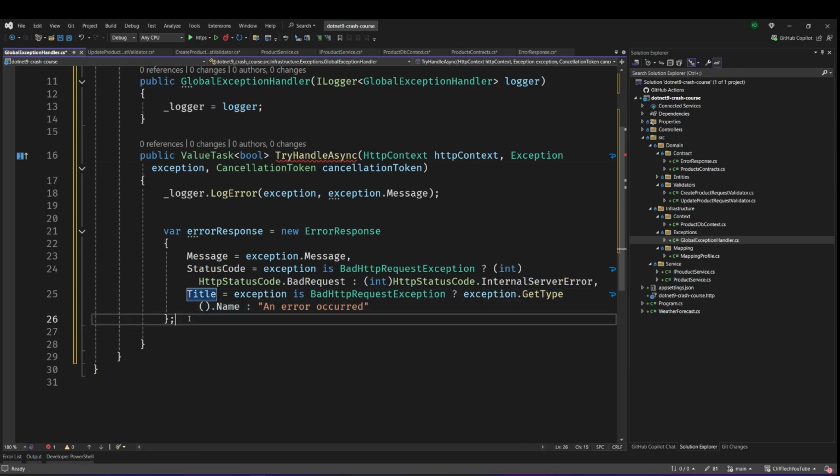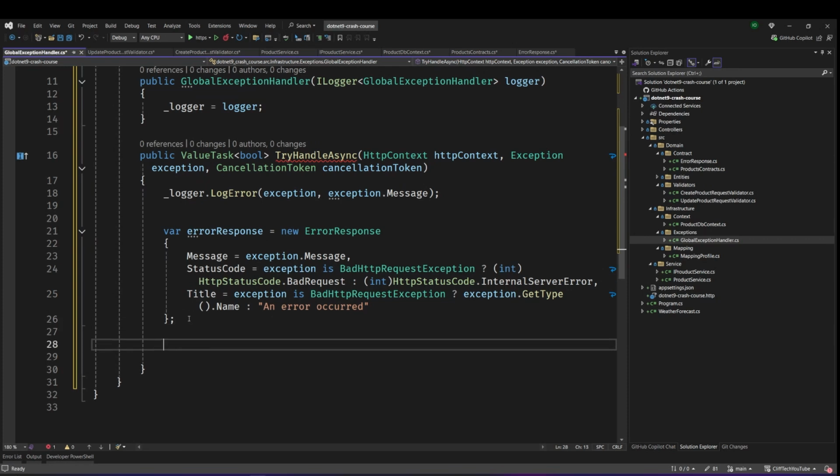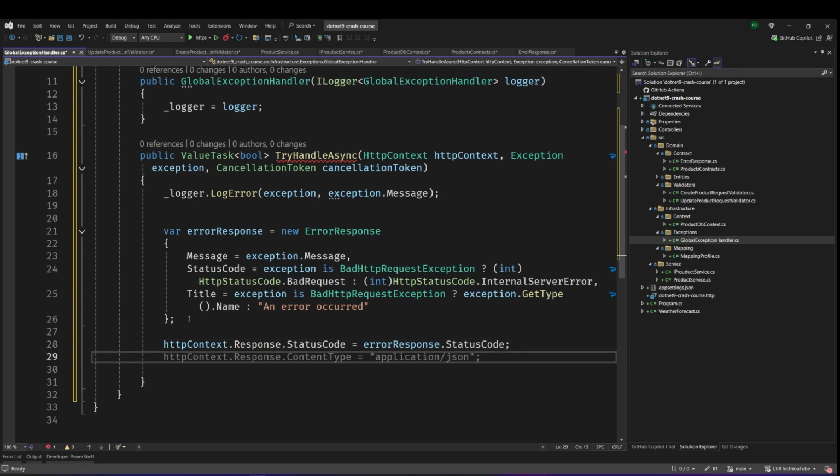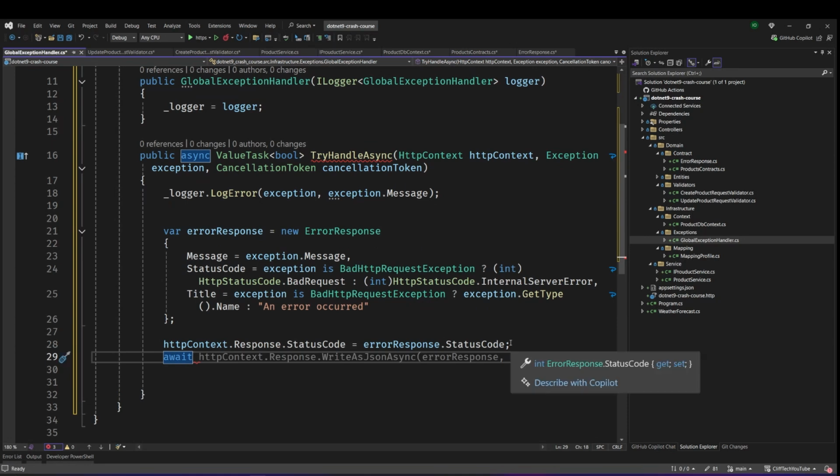So that is it. When we get that, we then call HTTP context like this, and then we say status code is equal to error status code, and then later on it is a boolean, so we're going to return true. The next thing we want to do is await HttpContext WriteAsync, error response, cancel token, and then we do that.